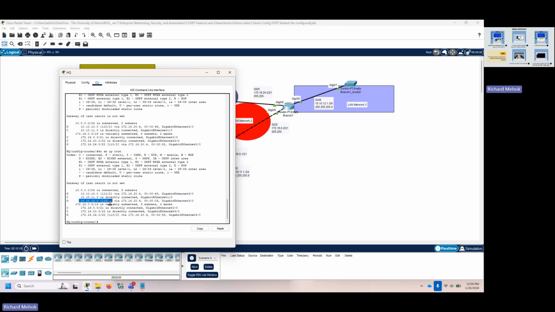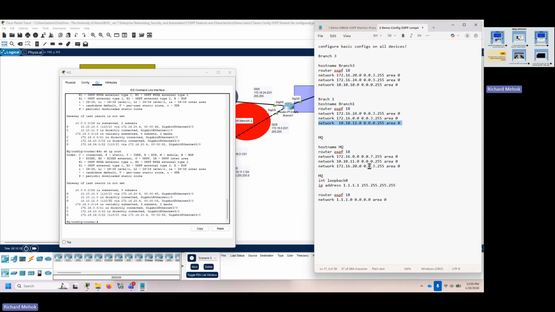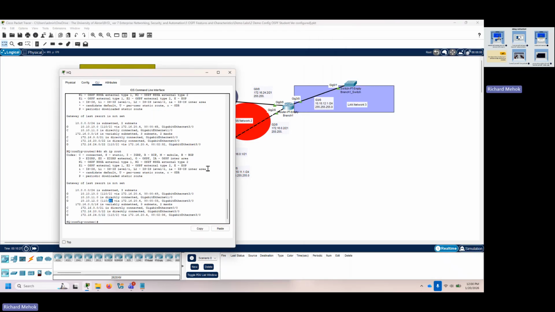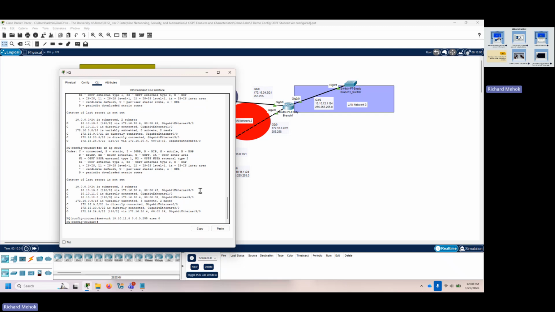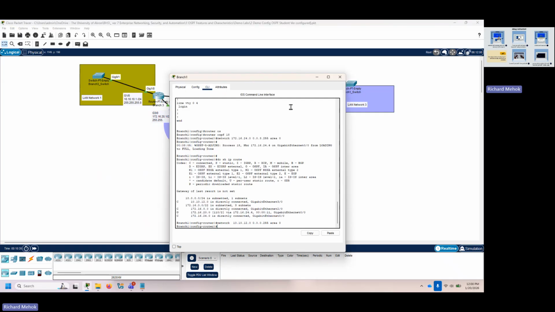Now it's via 3. So administrative distance 110 and 3. And then we will add this one to HQ to share. Remember, anytime you add a network, you're just saying, I'm going to share this with my OSPF process 18.